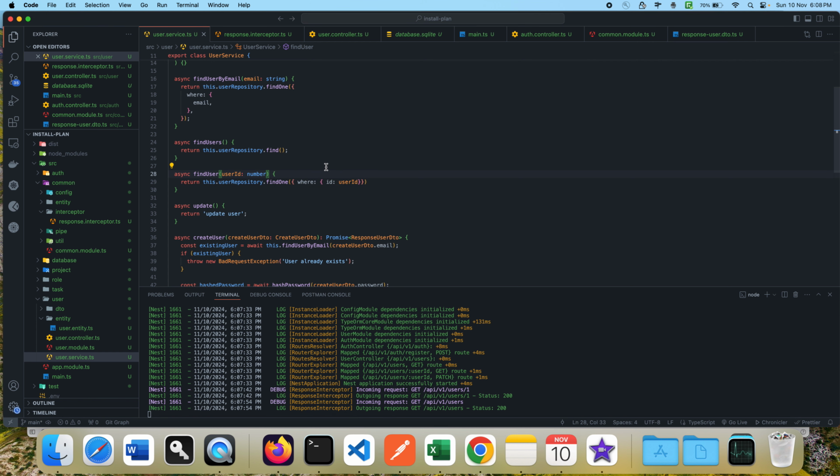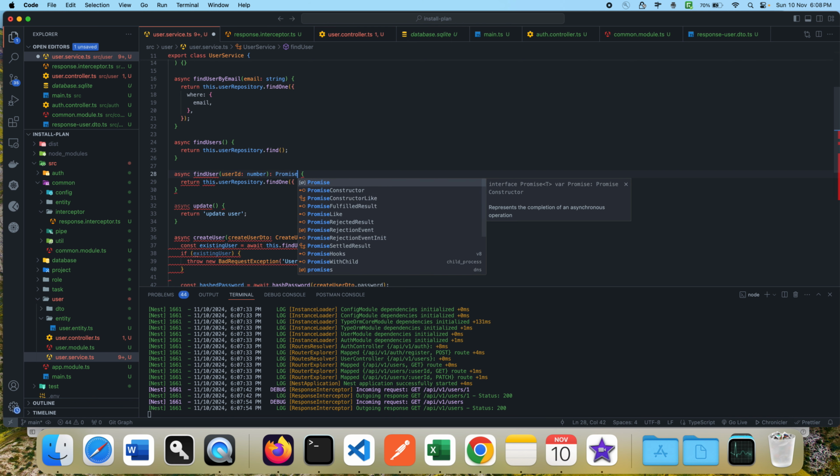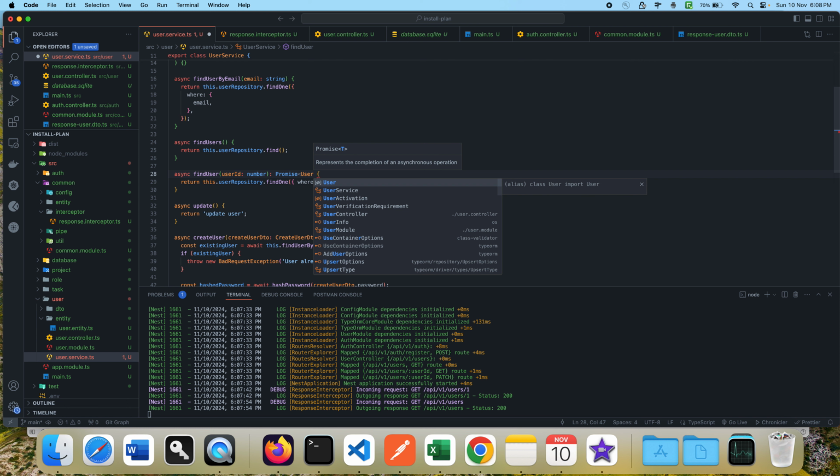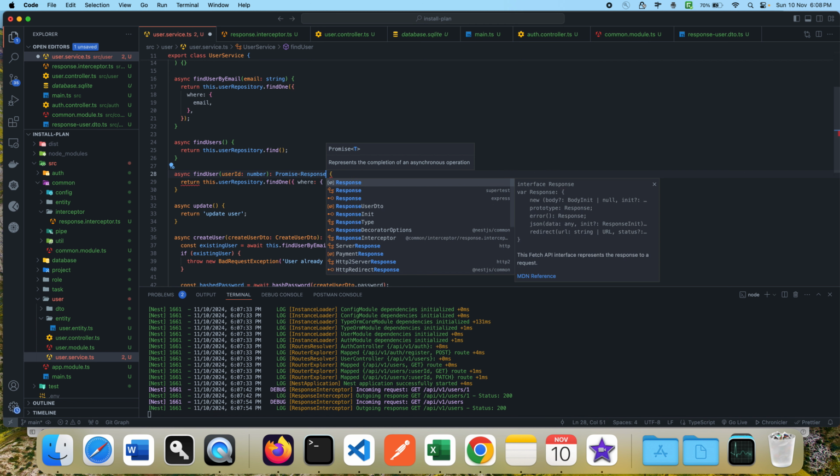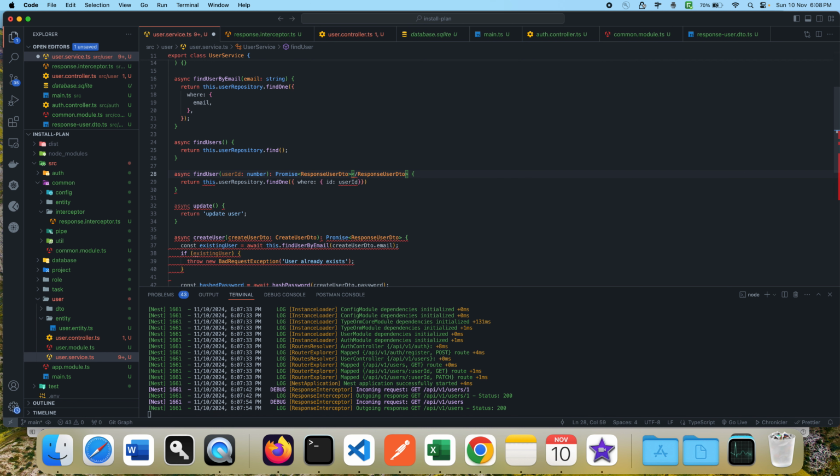And here what I want is, it would be a promise in return, and it would be user response. What was the DTO name? Response user DTO, and let's keep it in one variable, const user equal to await.